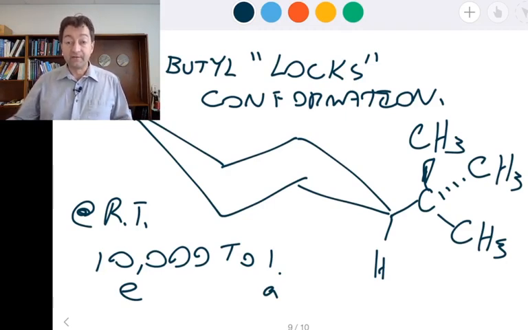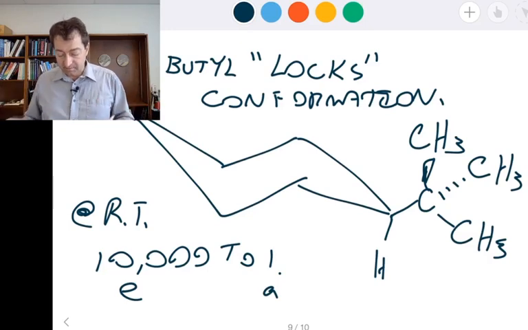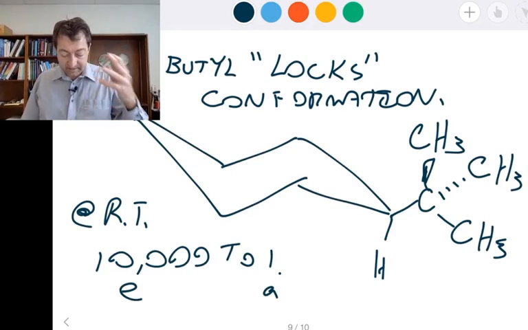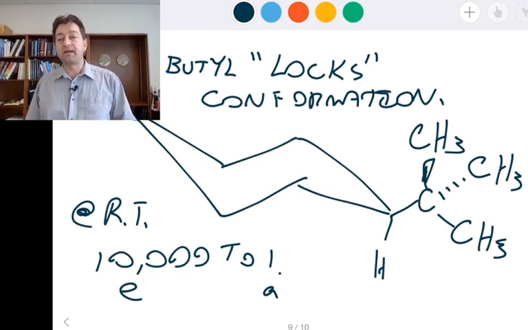And so, again, you might be saying, well, what's the big deal? This is just some more chemical trivia. But it's not really. We're going to use this T-butyl group a lot in Chapter 7. We start looking at the outcomes of different reactions, elimination reactions, and even substitution reactions. We'll see that that T-butyl group has a big influence on the outcome of these particular reactions. So we'll come back to this, and we'll use this quite a bit as we get towards the end of the course. So for now, I'm going to leave it for this video. In the next one we'll post up, we'll talk about disubstituted cyclohexanes.